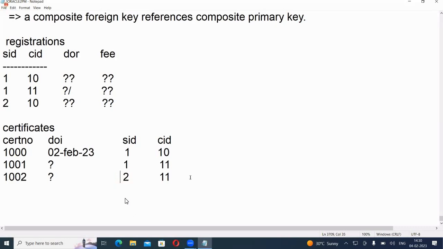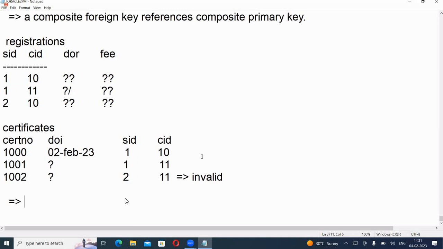The combination is wrong. 110 is a valid combination because he registered. 111 is a valid combination, registered. 211 is invalid because he registered for course 10. He is not registered for course 11. When he is not registered for course 11, you cannot issue the certificate. So what is this? Invalid. Then tell me, what is the rule here?